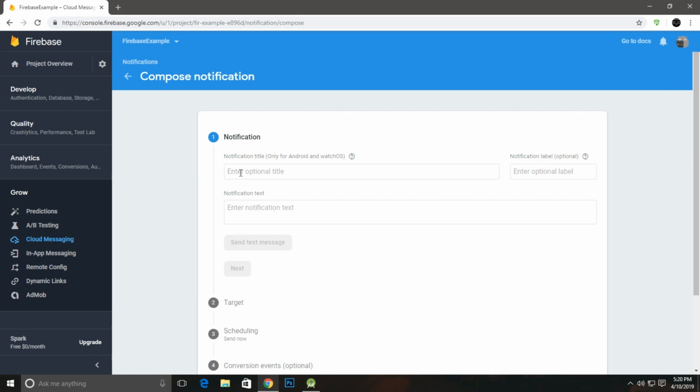Here, enter your notification title. And if you want a label, meaning if you want to identify this notification from the others, you may want to enter the label. That's optional. I want to enter it as test because this is a test message. Here, enter your message.